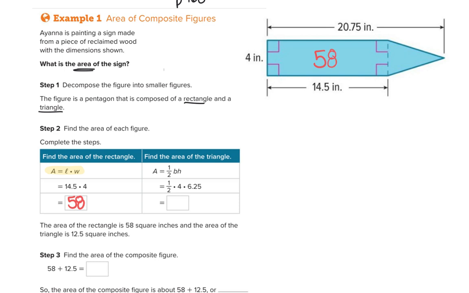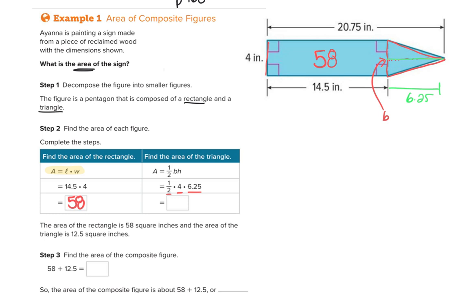Then I need to find the area of that triangle. I've got this guy right here. If I'm looking at it, I kind of turn it sideways, because this right here is going to be my base, and my height is the distance between them. My base is going to be the same as this 4 over on the left-hand side. So that's where we've got 4 from. So 1/2 times the base. And then the height of 6.25 came from taking this total length up here, 20.75, minus the 14.5 that was down here. When you do that, you'll see that this amount that's left is that 6.25. That's where they got that number from. And that is the same as the height of our triangle.